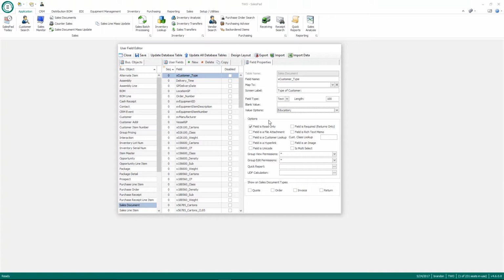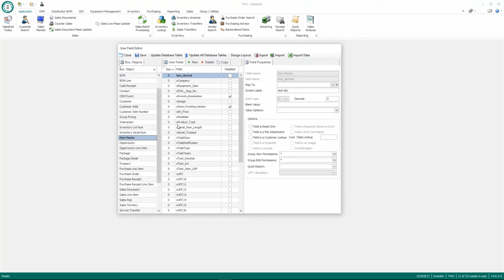It moves that data from the customer card to the sales document every time you create it. Same thing with customer address user-defined fields; those will also automatically copy over to the same sales document user field.